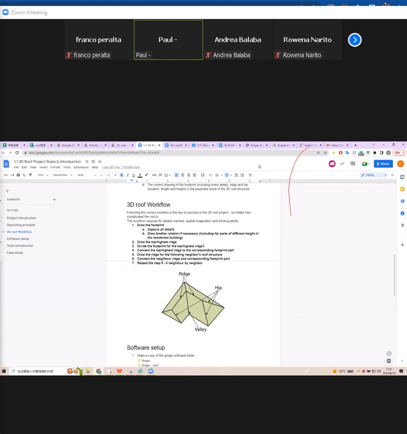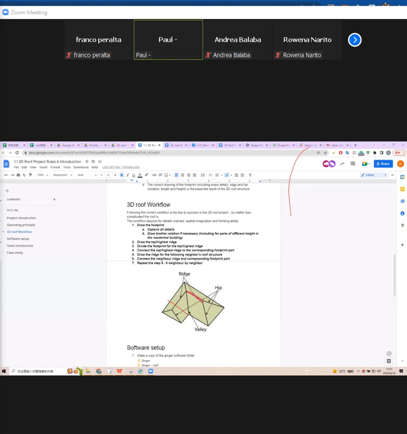So for example, for this ridge, this is a ridge of this building. I'm going to use the red. So this is one roof ridge. And what I mean by dividing the footprint for the top and highest ridge is that this roof ridge will have a part on this building footprint, which is this one.